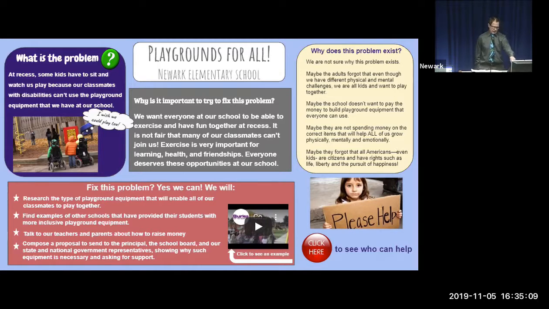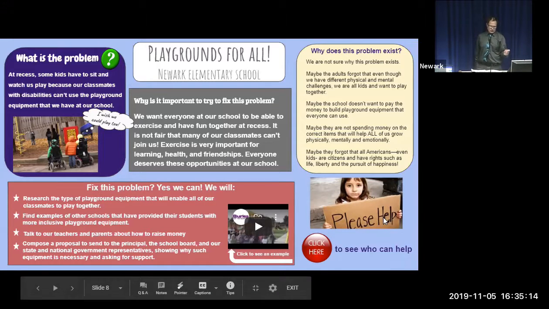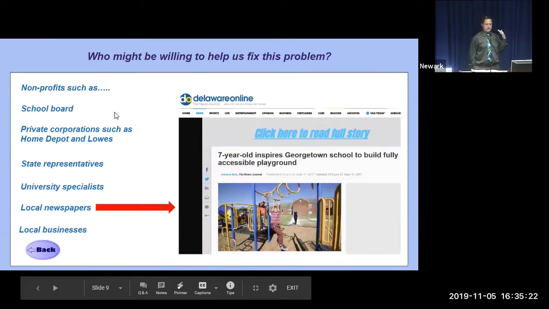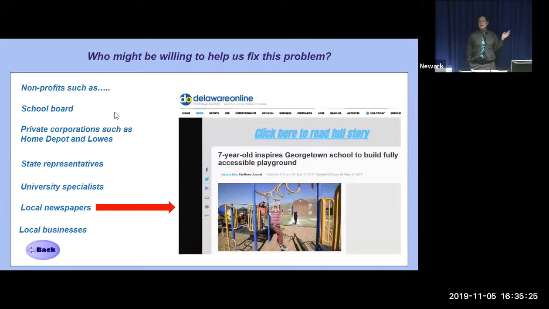And then finally, who can help? And this is also an important one too, because sometimes they have to think about, well, I can't do this by myself. We don't have money. We don't have this and all this. And I've seen some of the ideas that the students have had in the schools. If they want to clean up litter, pick up trash, they say, well, we don't have enough trash cans. Where do you get the trash cans? Kids figure out they were going to go ask Home Depot. It's a great idea. They probably donate them, right? And those kinds of things that the kids can come up with, they might not even realize it until they started talking about this in a group, started kind of brainstorming.